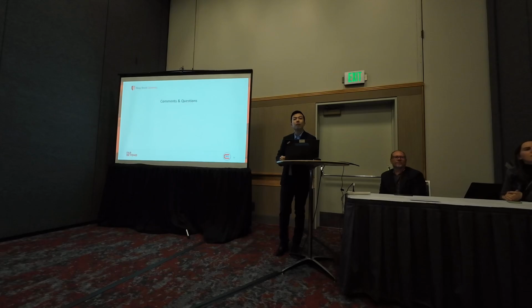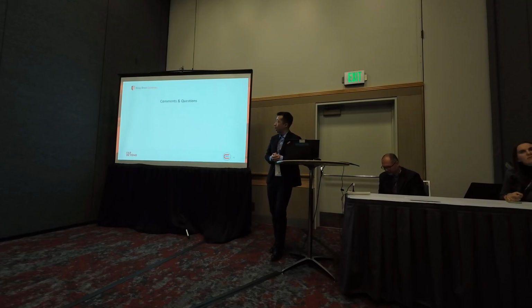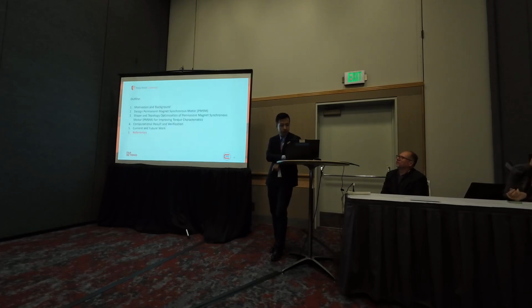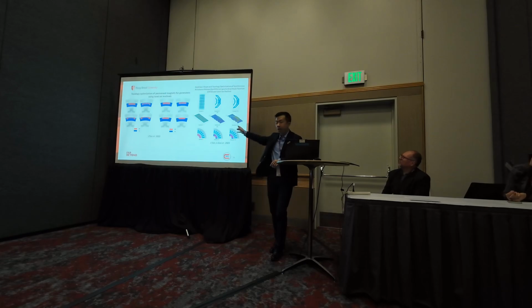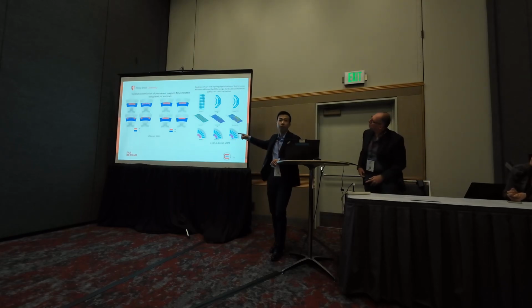Go ahead. Just curious, are there any structural concerns of flying apart under centrifugal force or weird vibration effects, with such a strange geometry? Good question. At this moment, for the permanent magnet synchronous motor, we do not consider the other physics. We only consider the electromagnetic concerns. But for the synchronous reluctance motor, we consider the centrifugal force of the structure.